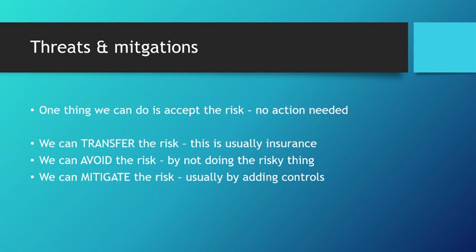For instance, if we're worried about even a car being stolen, we can take public transit, right? It's slower, it's more time, but we're not going to have to worry about having our property stolen, right? Last but not least, we can mitigate the risk, right? Usually we mitigate the risk by adding some kind of control, right? So in the car case, all cars come with a car lock, right? But thieves are generally adept at getting through a basic lock in the car. But what we can do is add an alarm, right?